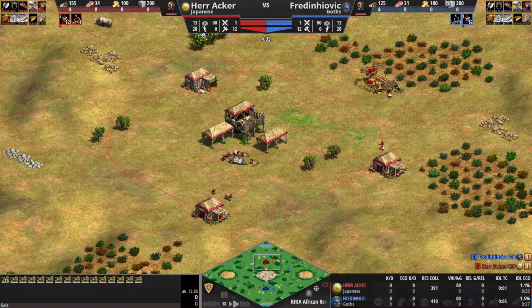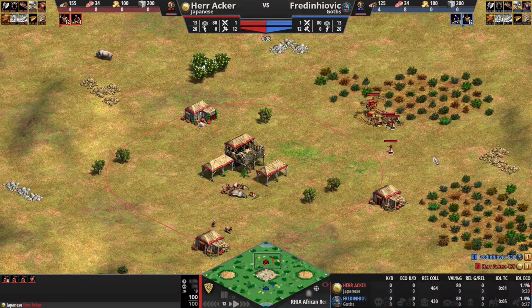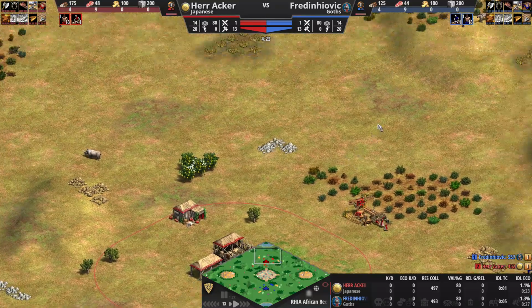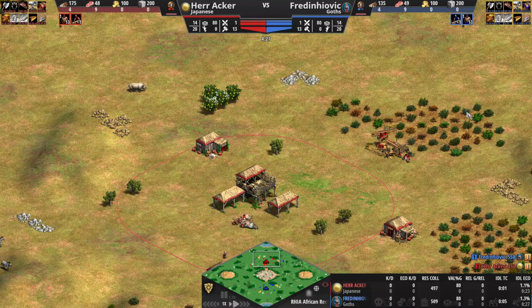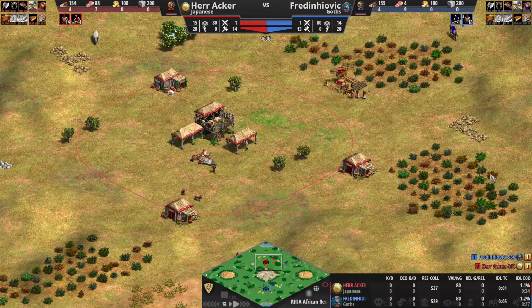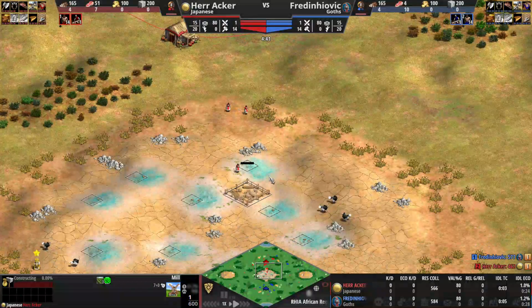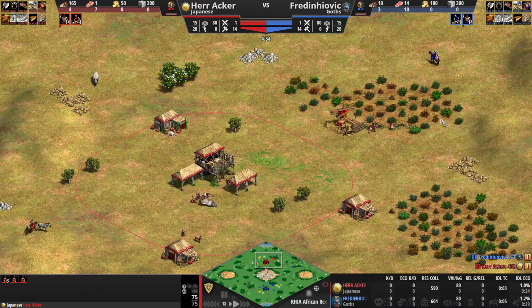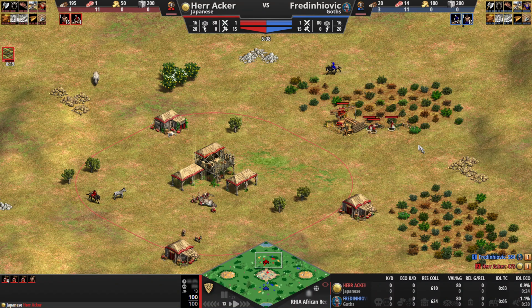So strategy-wise, Acker is going with four villagers on wood, which is very unusual with the Japanese, because the Japanese have cheaper lumber camps, cheaper mills, cheaper mining camps, so they don't need as much wood. And as you can see, Acker already has a lot of wood in the bank, and he's going for a mill in the middle, which I like a lot. So taking that efficient shore fish will give his economy a huge boost, but he really should send only two or three villagers on wood. Four villagers with the Japanese is not really necessary.